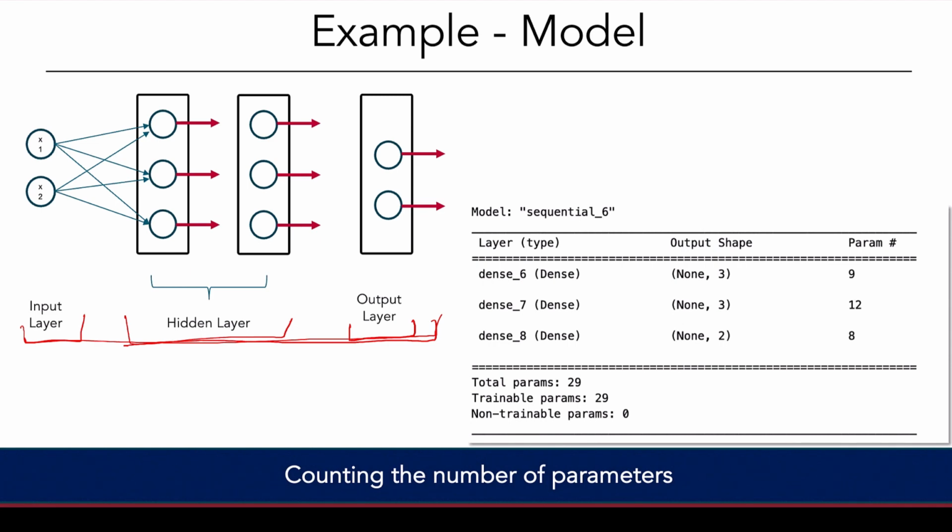computes forward or backward propagation. TensorFlow tends to do the matrix dimension as input times the output of one layer to the input of the next layer. So in this particular case, it's 2 by 3, and this is 3 by 3, and then this is 3 by 2, which is okay. It depends on the way you do the matrix multiplication.